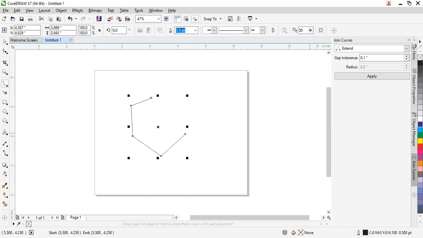As I'm doing, I'm trying to apply color, but the color is not being applied to the object. But if I end the shape where it started, you realize that the color is applied to the object. So that applies to all the other line tools.